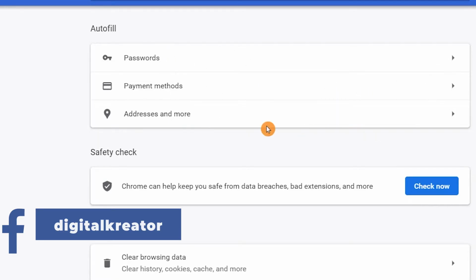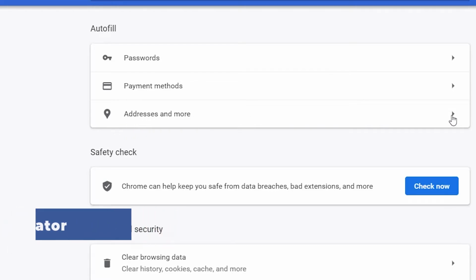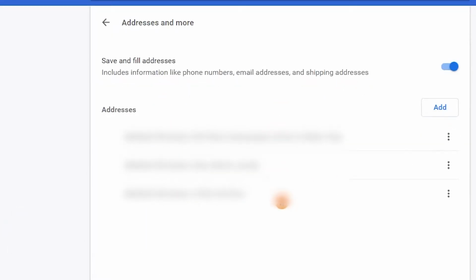What you can do, you can just click on any of the options. Suppose I click address and more. You'll find a couple of addresses which are already filled for you. Whenever you fill in the blank in the website, you just need to click the autofill button and then everything fills up automatically. You can control whatever you are filling. The options which are available over here can be edited or removed. So you need to click on three dots and then you'll find both the options, edit and remove. So whatever is suitable for you, you can choose that option.